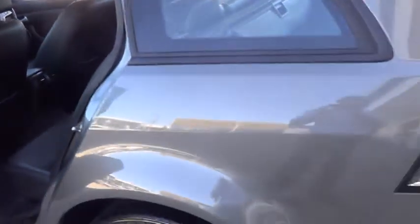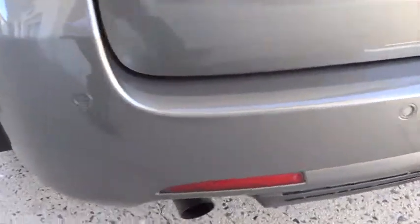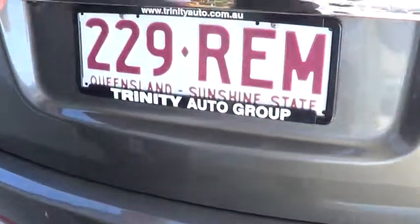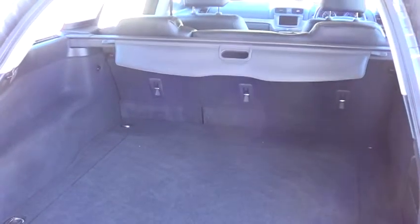So just briefly running around the rest of the car. Rear ducted air conditioning for obviously other family members or different people, may be of some help to you. And it's also fitted with reversing sensors as well, which you'll notice across the back there on the rear. And once again, there's one or two light little marks on the bumper bar, which I'm highlighting for you now through the back tailgate. Quite superficial, those little marks, but as I said, you can trust them. Still very much a new car.